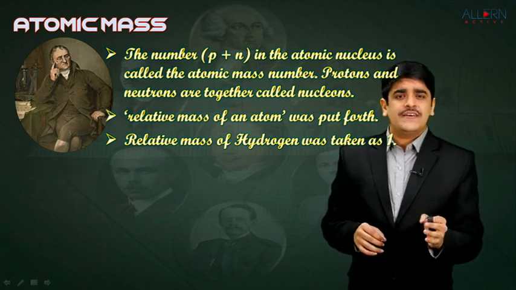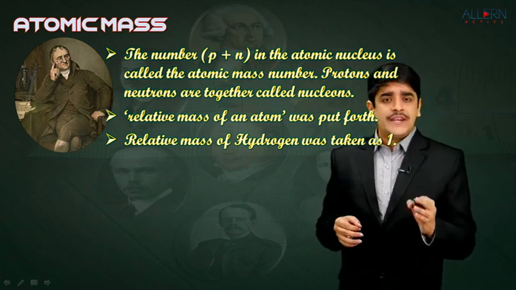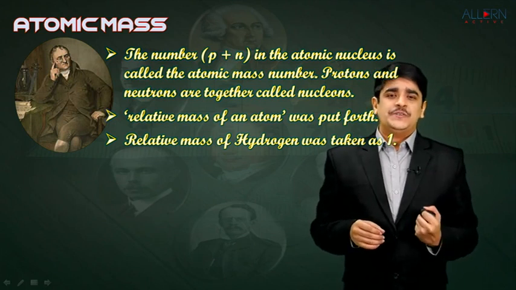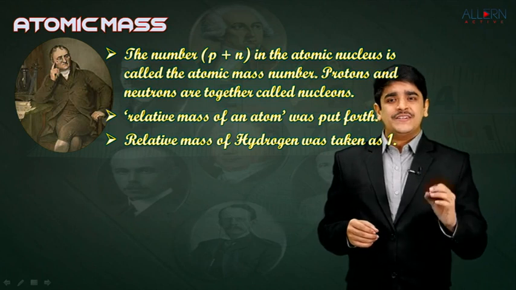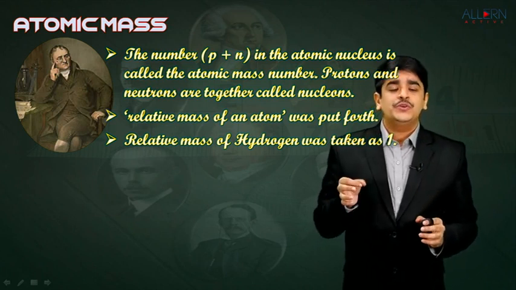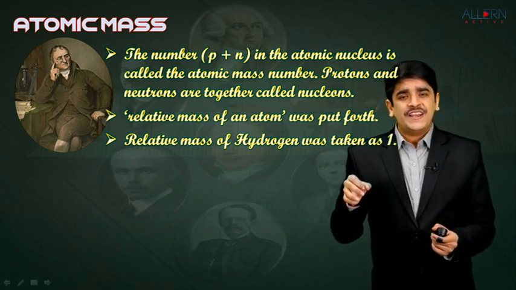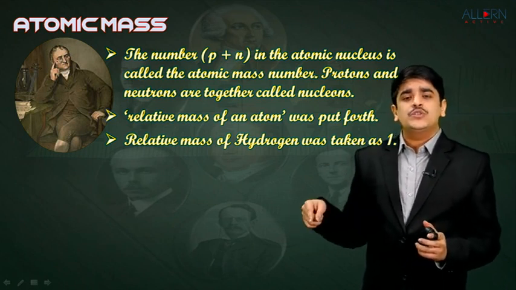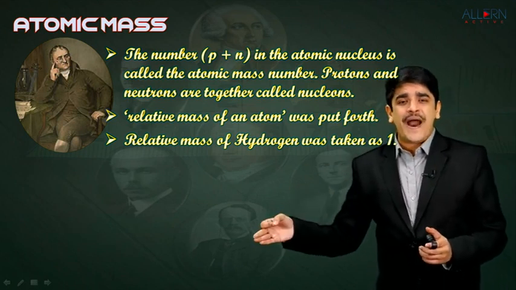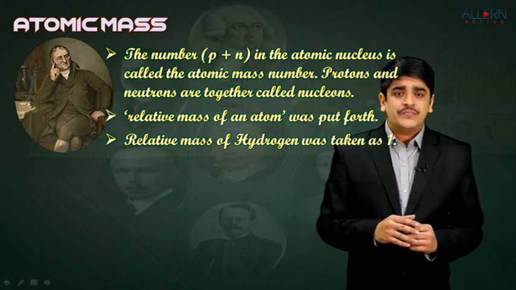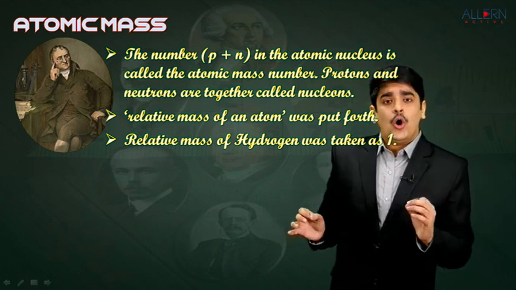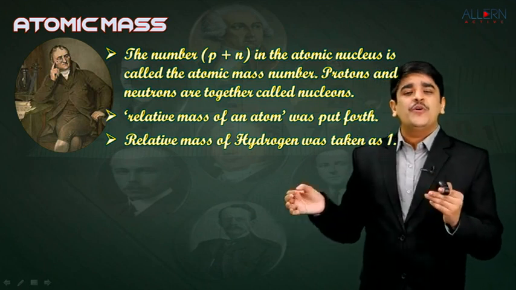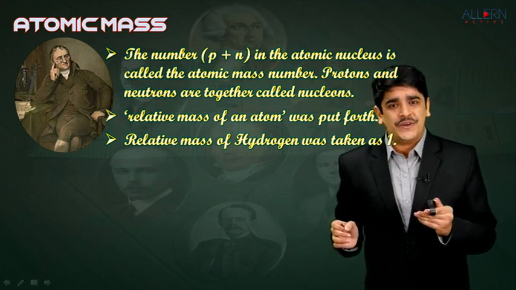I need to understand the mass of various elements. I need to understand the mass of various atoms. I need a standard of comparison. Who is the standard of comparison? Hydrogen. So, when you take hydrogen, the mass of a single atom of hydrogen is going to be 1, and this single atom of hydrogen is going to be your standard of comparison for all other elements. Since you are comparing all the other atoms in relation to hydrogen, we get relative atomic mass.